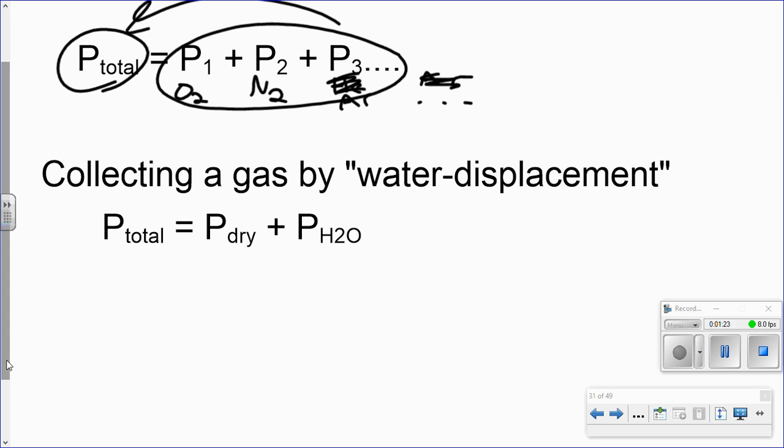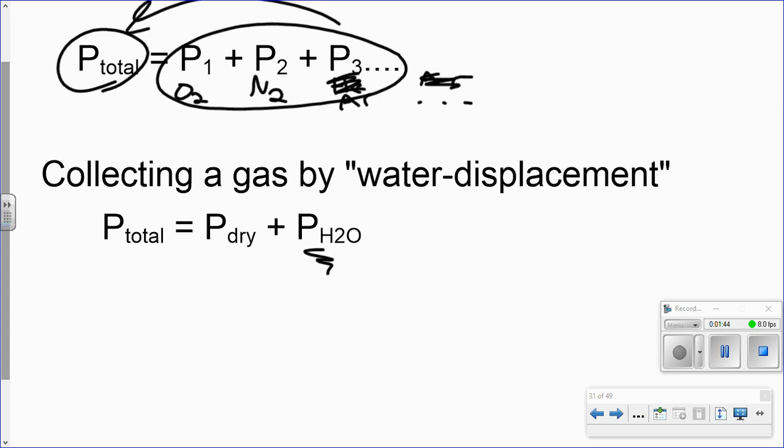Water actually produces a variable amount of water vapor, or vapor pressure, based on the temperature. To explain this further, you can picture that as water gets warmer, it releases more water vapor. Eventually you get to boiling or near boiling, and it's producing just a ton of vapor off the surface of the liquid. So the pressure of the water vapor varies per temperature, and we have to look this number up, or it has to be given to us.